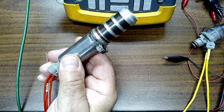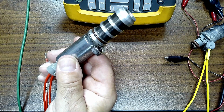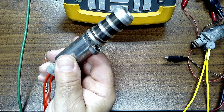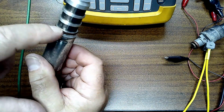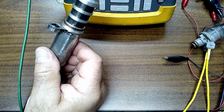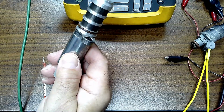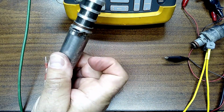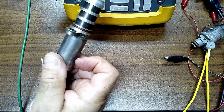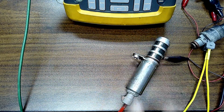Now, by the way, just because this thing clicks, now you hear how slow it is? I can change that. You always want to make sure oil flow can go through. These screens got to be clean. You'll get a P0011, sometimes a 13, a 17, a 19. These go bad quite a bit. I've had quite a few of these short out. If you're working on some bank-to-bank intake and exhaust, these are the things to make sure you check out.